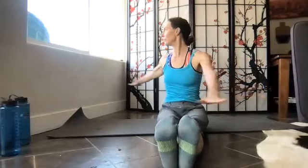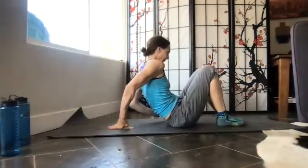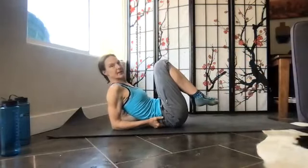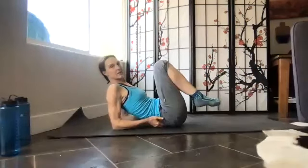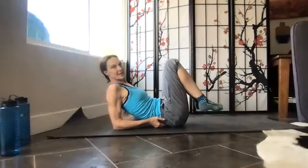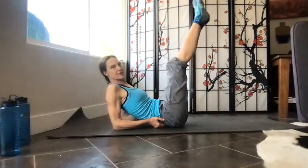One more each. Nice. And then bring your forearms behind you. Lift up your feet. Now keep your knees bent on this first one, but circle one way and circle the other way. That's the modification, but you might want to keep it because when you lengthen your levers, it's harder.